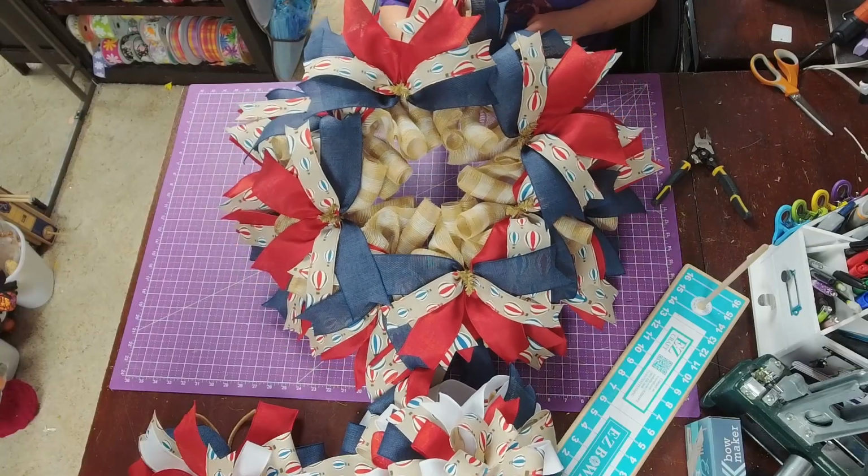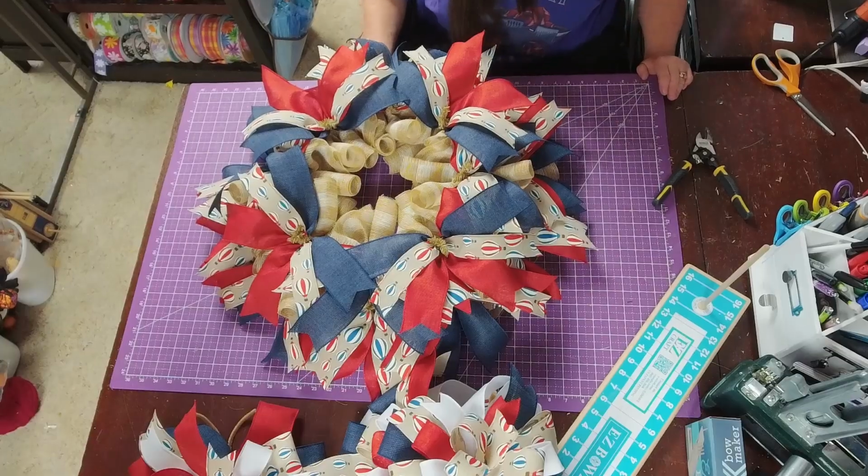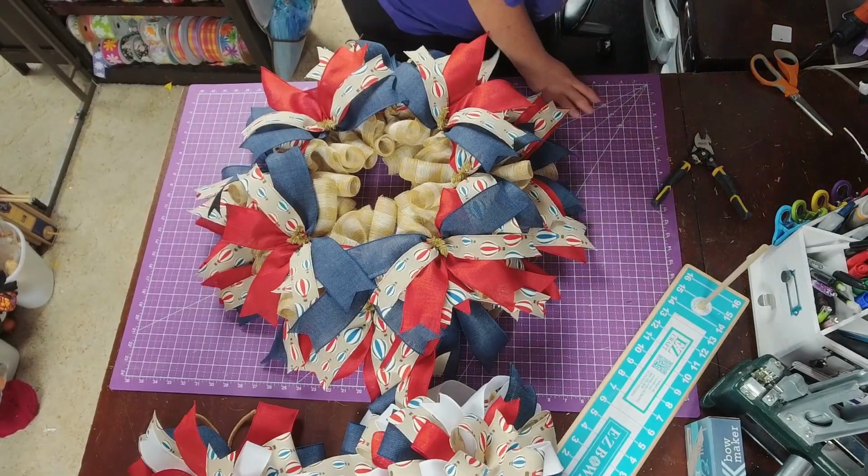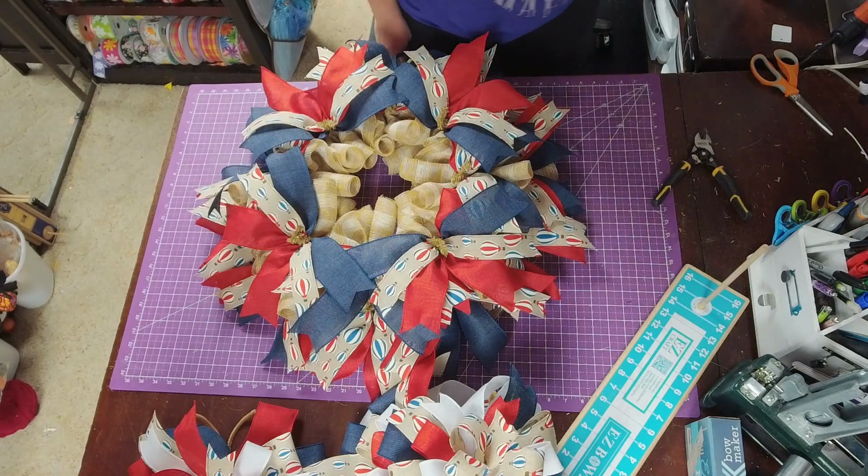Try not to mess it up. And now, first thing I'm going to do is put the sign in. Then I'm going to put the bows on the other side. And now I can't feel my leg.